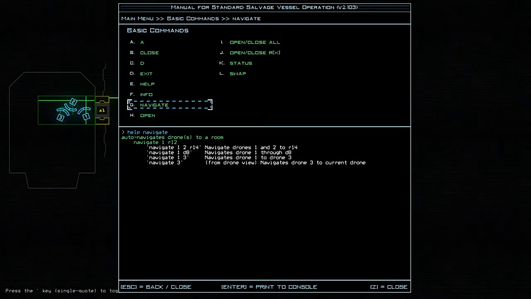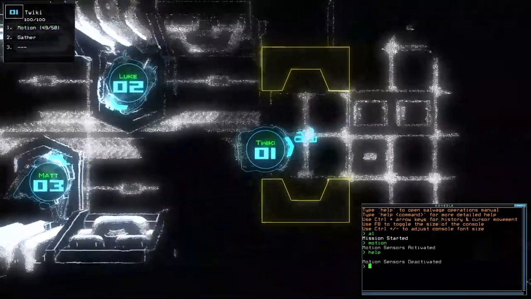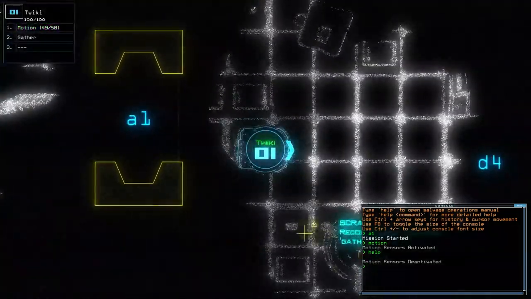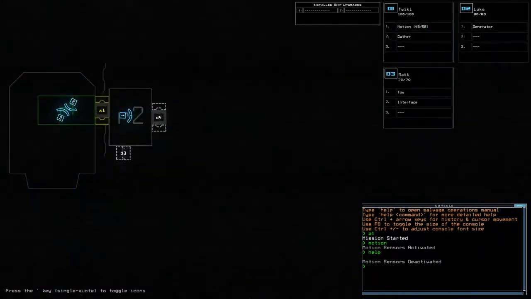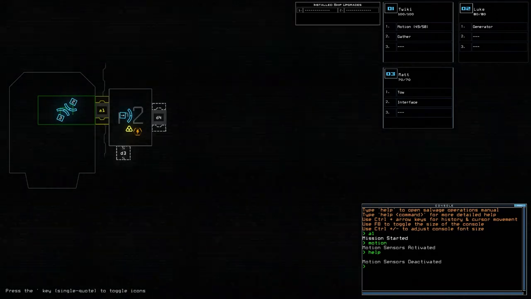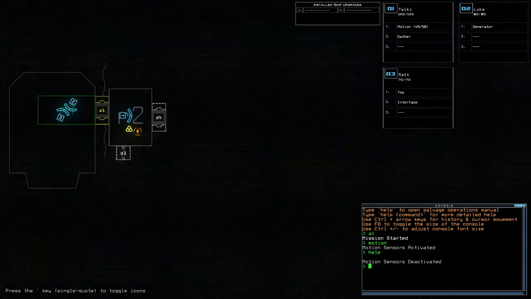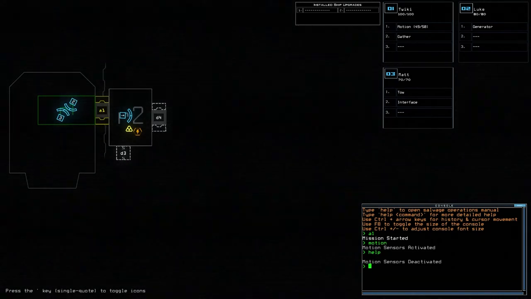Yeah, 2R14. I guess we're just going to have to go in there manually. That's not the end of the world. Right, now we've essentially got the room available, which is R2. I probably could have guessed that it was R2, if we're being perfectly honest, but that's okay. So who's got the motion detector? Tweaky. Who is one, which we went in there.